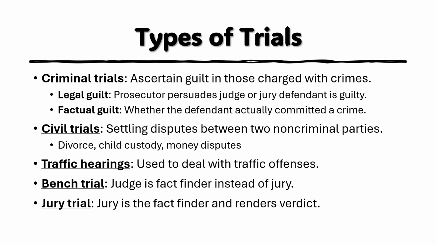Then we have civil trials, which are used to settle disputes between two non-criminal parties. Think of these trials as like divorce, child custody, money disputes. Then you have traffic hearings, which are the most common type of trial in the United States. Again, traffic hearings are your most common type of trial, and they're used to deal with traffic offenses.